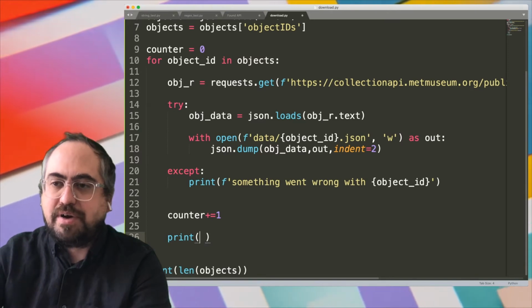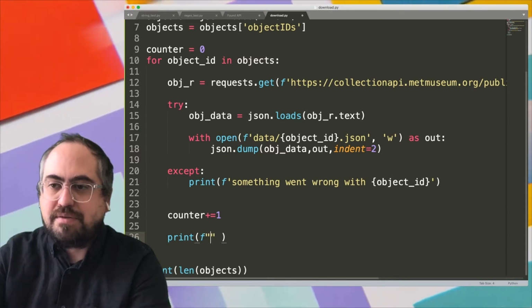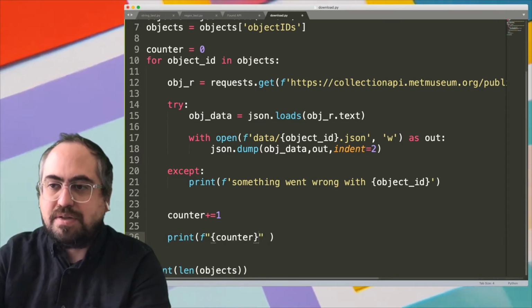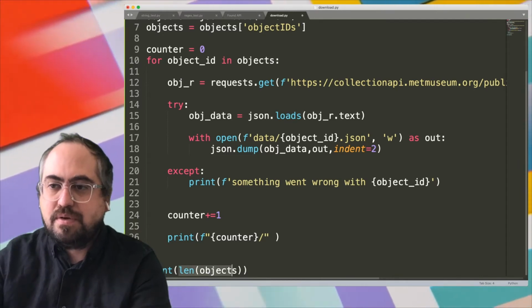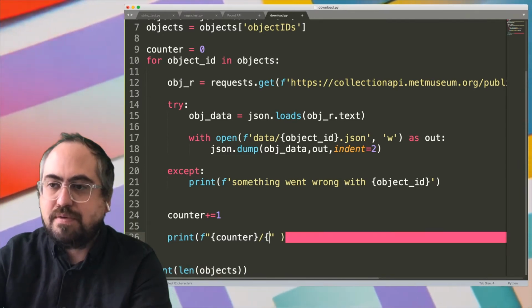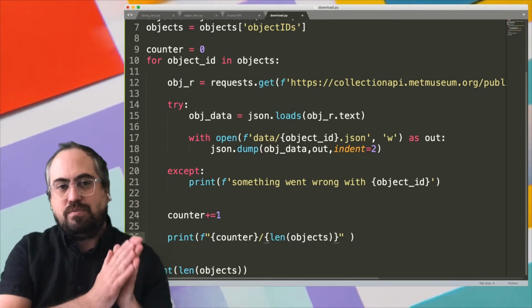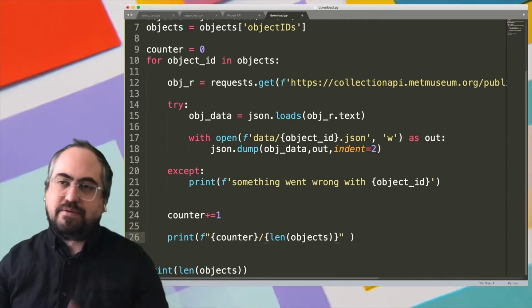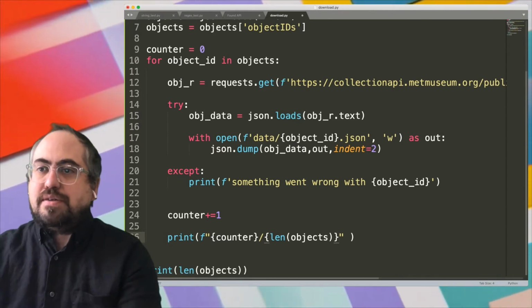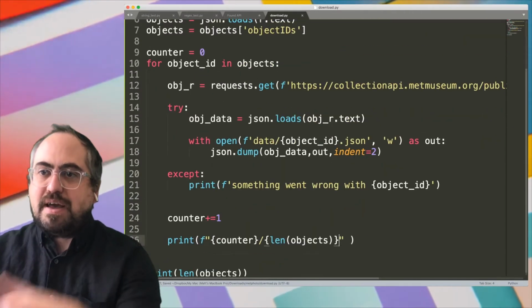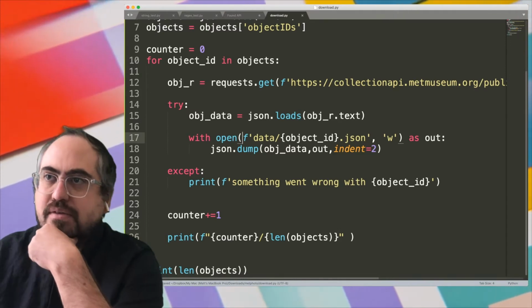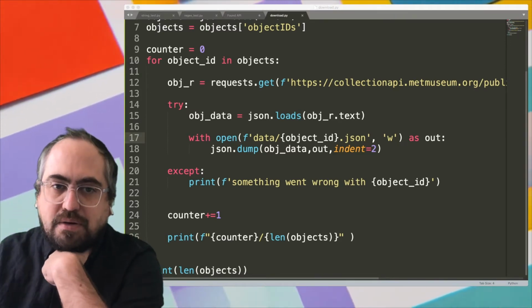Let's put a little status counter, right? So we'll make another F string. We'll say, okay, we're at this position out of the total number of records, right? So it should print like the 1 and then 36,000 or whatever, right? All right, so this is going to keep going as fast as it possibly can and keep writing out that data. So let's see if we made any mistakes and see how it starts up.